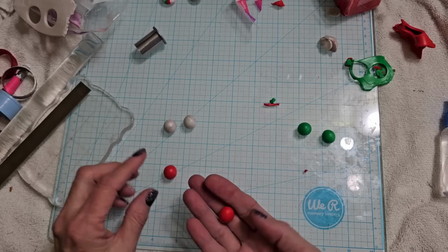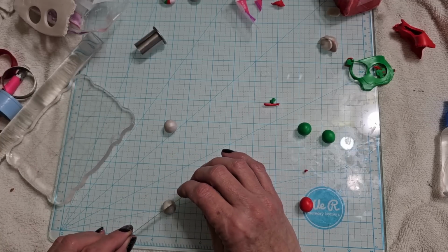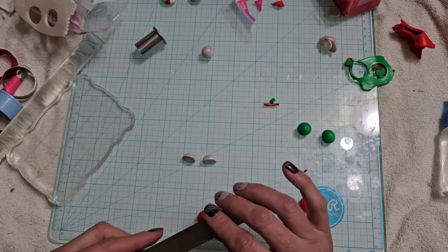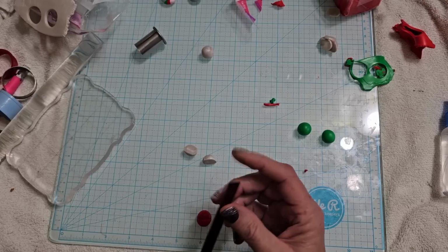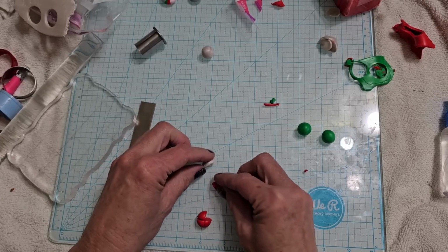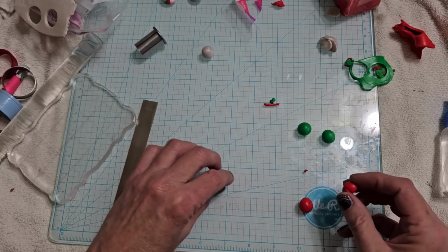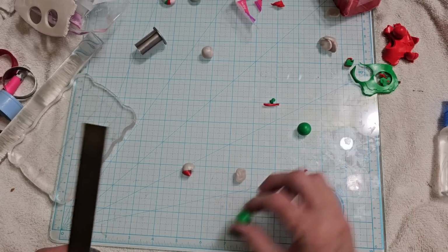Actually, I didn't need to make 2 of these, and I'll show you why. Okay, so we're going to cut that in half. I only needed 1 of those. I'm going to cut this in half, and in half again. Put a red on that one, and a red on that one. Yeah, I didn't need that extra slice.